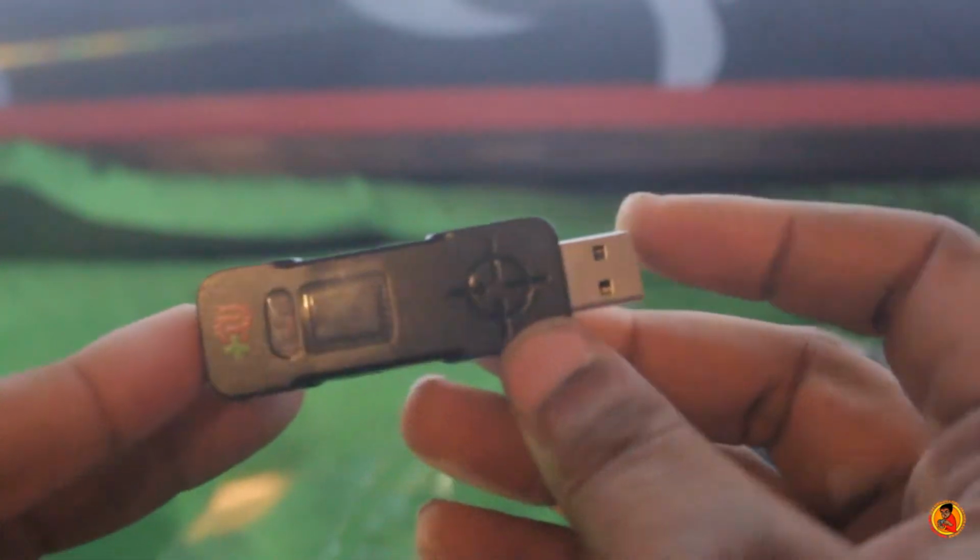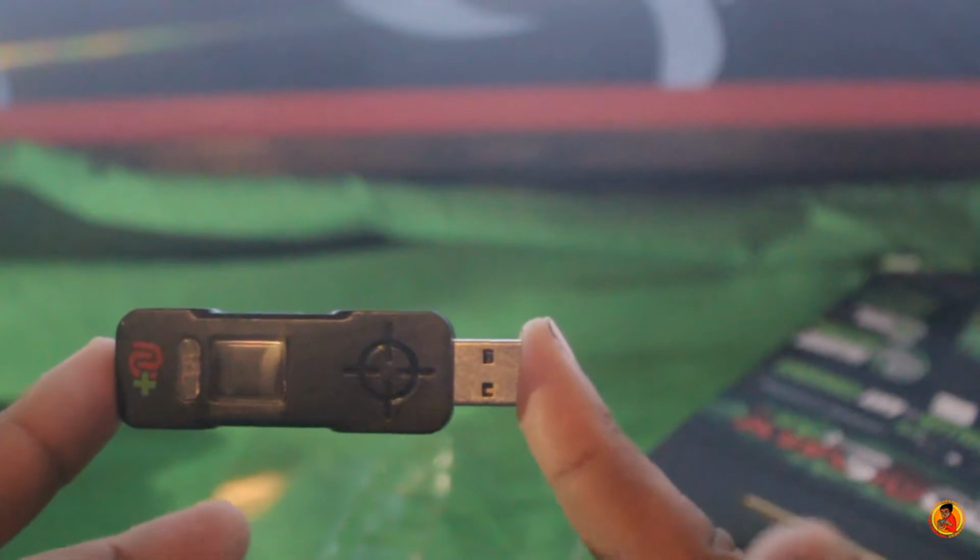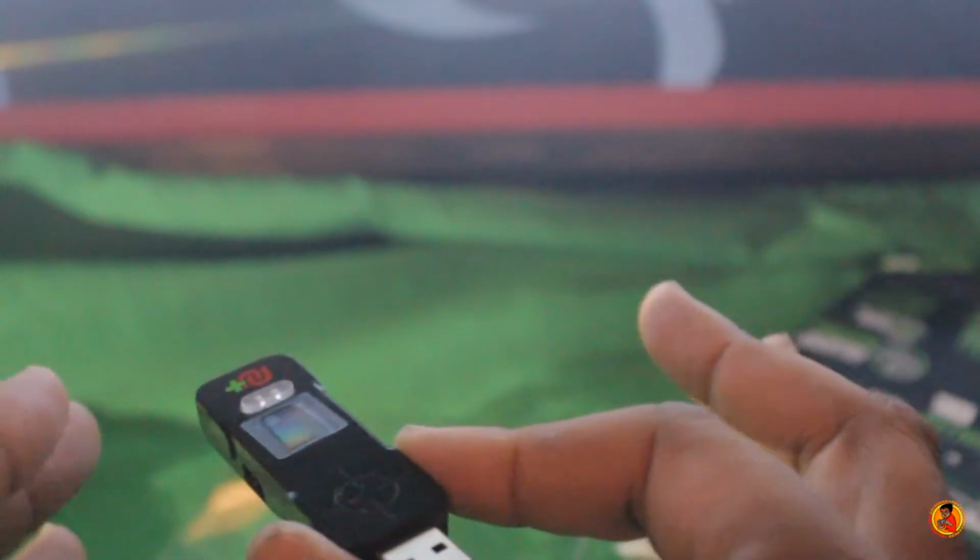Okay, so this is the USB dongle, how it looks. It's actually the standard size of a USB dongle. It's just a little bit bigger, but not much, not enough for you to notice it. It would be noticeable to somebody if they looked at the front. However, if you set it down next to other USBs, you probably wouldn't know that this is something different. You would probably just think it's a fancy USB flash drive. But okay, so you have your inputs on the back. Of course, this is if you want to connect some other stuff to it. This is for if you want to connect another controller, or for it to read certain types of controllers when you have it connected, so that it thinks that the console is using its primary controller. This is exactly what it looks like.